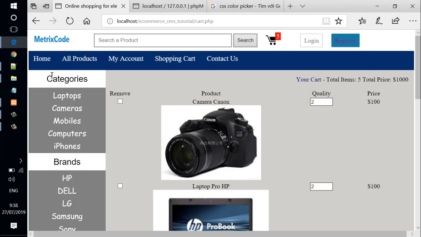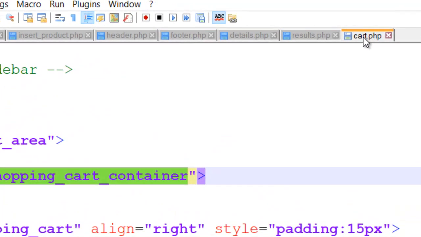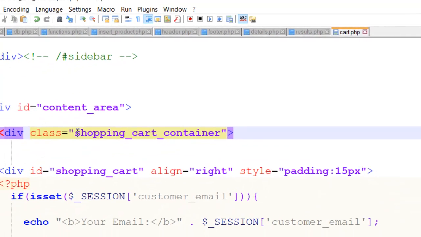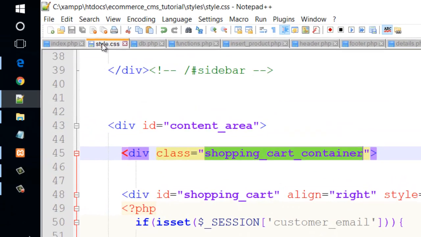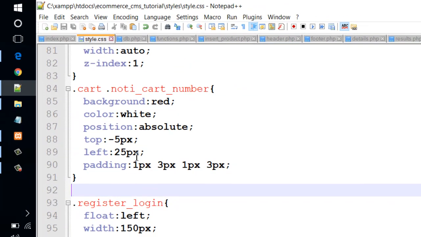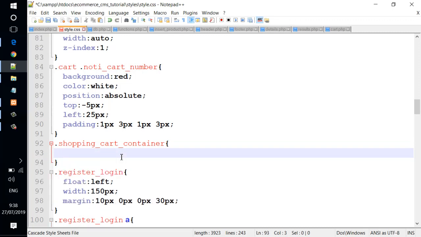Let's start by opening up a text editor and going to the cart.php file. At the shopping cart container class, we need to copy this and move it to the style.css file. Down here, for the class selector, you need to give it a dot sign and put curly brackets.